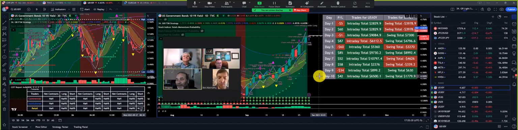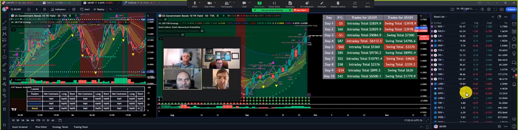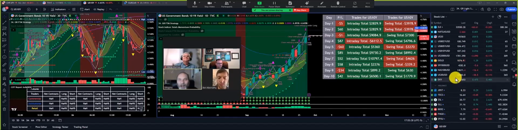Now, in fairness, on Monday, stocks did that too, and it meant nothing because on Tuesday, the stock market went right back down, right? So again, things don't always work. But I would not get long anything right now that can't prove that it can go up while interest rates are going up.